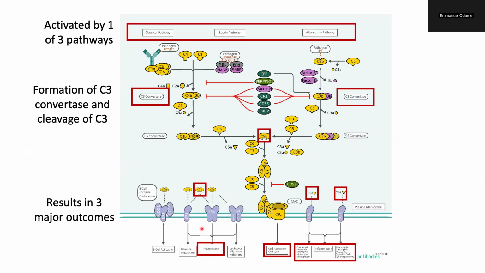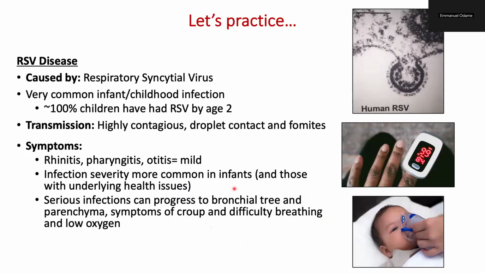So here is a more complex form of what we've already discussed. I wouldn't waste much of your time trying to memorize this. Like I said, you don't need to know everything. All you need to know is C3 and C5. Just ignore the rest. This is just how complex the whole procedure is. I won't even talk about this. You don't need to know this.